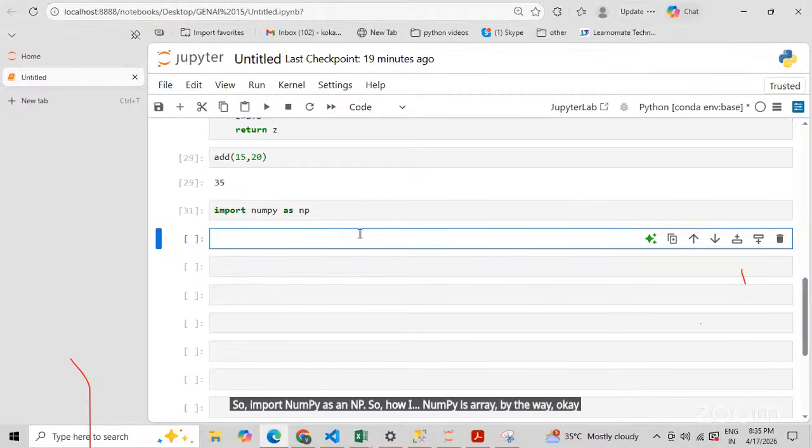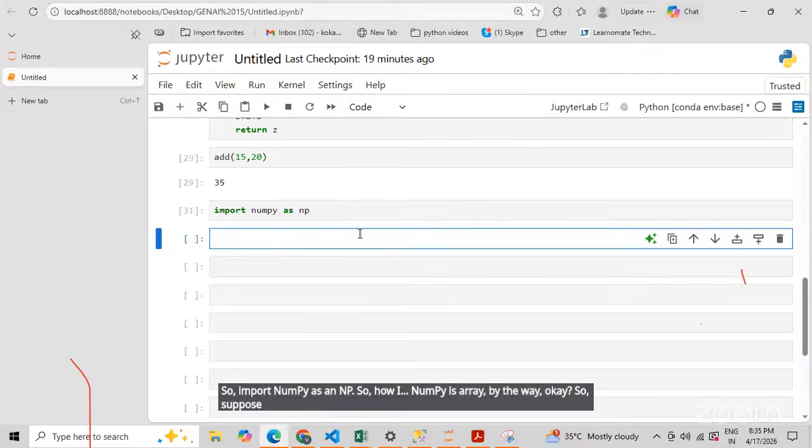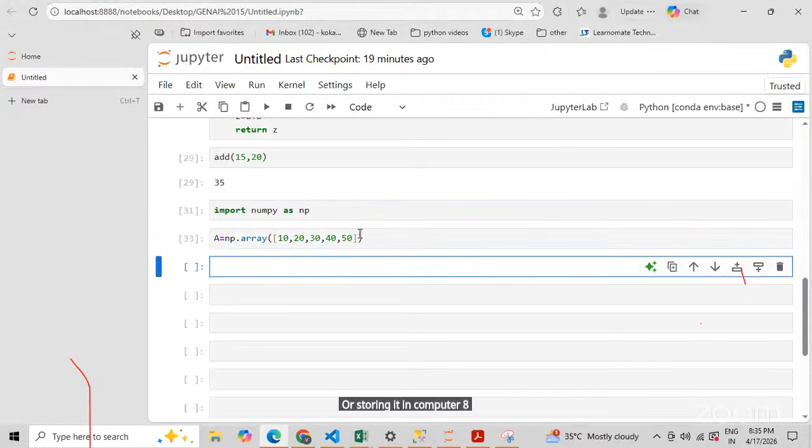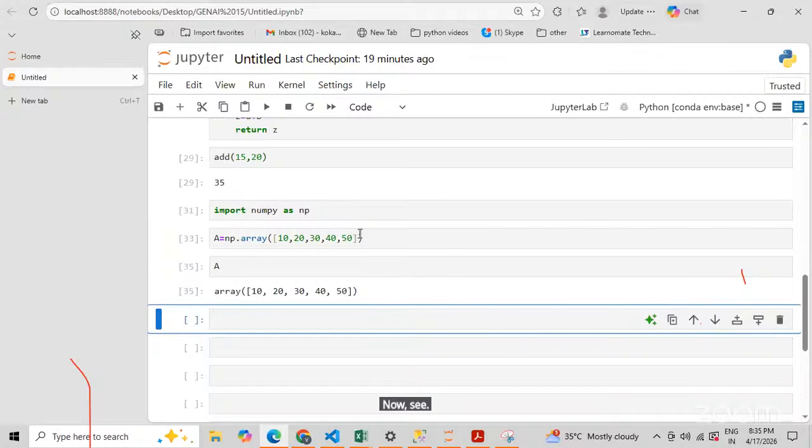Suppose np.array, I have written 10, comma 20, comma 30, and I'm storing it in a. Now see, it is 10, 20, 30.